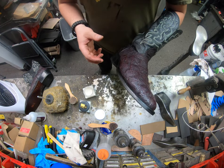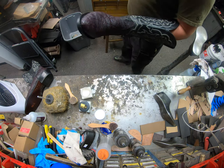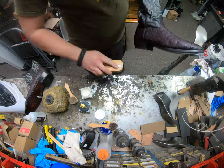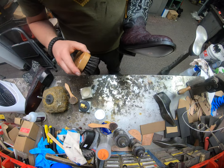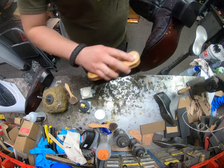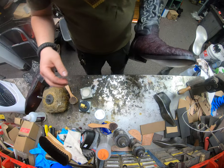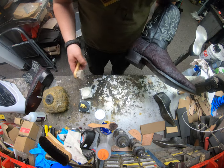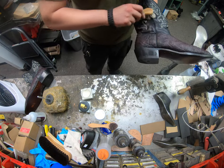Now, on a more delicate leather like ostrich, the mink oil in this will actually discolor it quite a bit. So be a little more careful with that. In that case, you'd actually want to use the Saphir Delicate Cream. Big Four actually is a good one too, but unfortunately I don't stand behind Big Four all that much, just because they don't disclose what key ingredients they use in it — and I'm a little iffy about that. I really would much rather know what's in my products. Saphir at least mentions all the key ingredients, and that's what we're after.